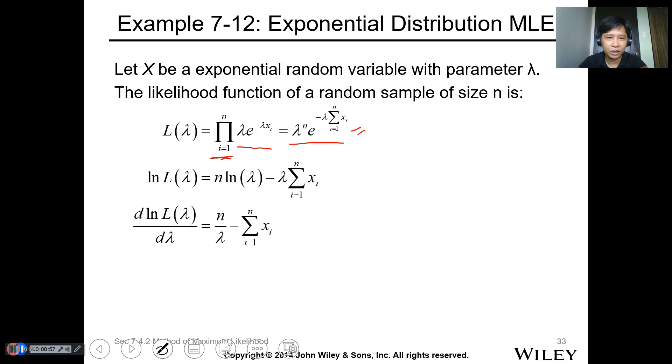Taking the LN, you get the LN of both terms. This one is the first derivative. You get the first derivative of the LN of L of lambda which equals this expression. So n over lambda minus... The mean is equal to 1 over lambda for the exponential random variable. So you get the first derivative of the likelihood function and set it to 0 for the MLE.